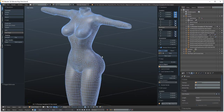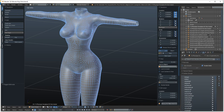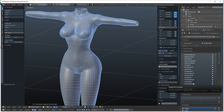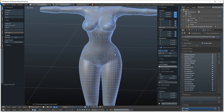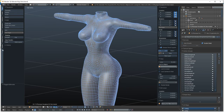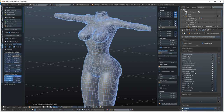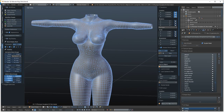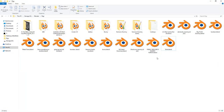I wouldn't say it's the easiest to work with, mainly because of the weight groups. She did not remove a lot of them, and you have weight groups in there for the male parts and so on, and the heads, and there are a lot of weight groups in here that shouldn't be. You're gonna have to remove a bunch of them in order for Second Life to let you import your mesh for this into the game. Even Avastar won't remove all of them. It will remove the majority of them, but not all of them, so you will still have to remove a few manually. Those are about the issues with the Slink rigs for the female bodies.